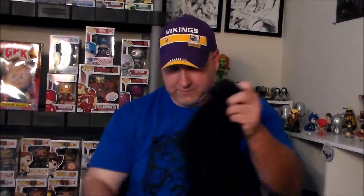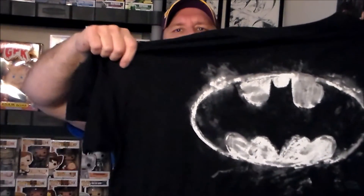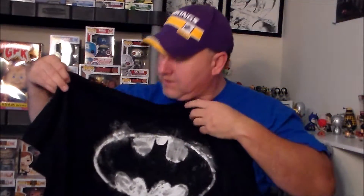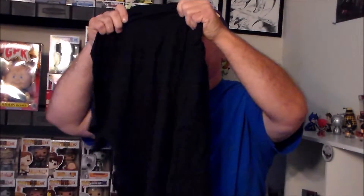And then the last thing, which I like and which is pretty cool, is a Batman shirt. It's got like the old one that they put up on the moon. You get the gray on there, you get the nice black. It's a really cool shirt, I like that. It's made by DC, so it's got a label on there. 100% cotton, of course, so it'll shrink. I'd say it's a lightweight one because I can see right through it on one section — I can see right through both layers. It's one of the ones that everybody likes, the lighter cotton. I like the heavy cotton because it holds up over time. But this is still a cool shirt. I like the symbol on it — it's awesome.